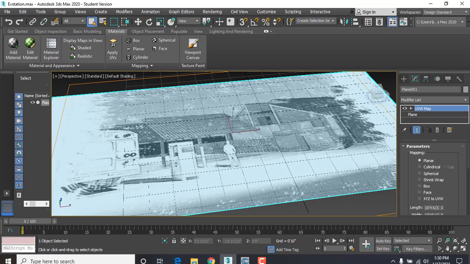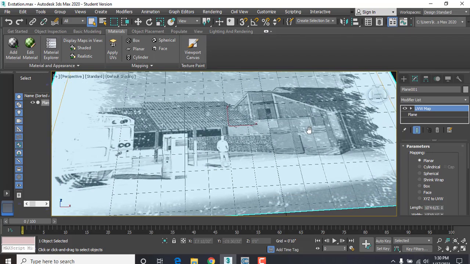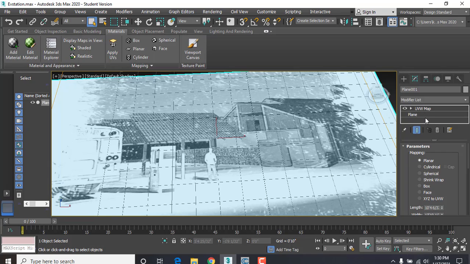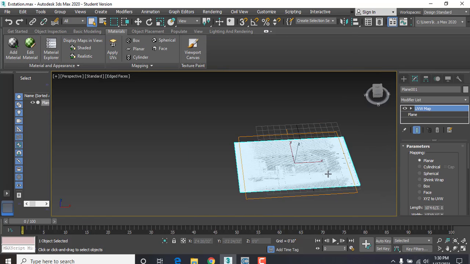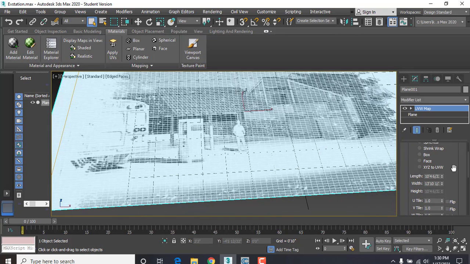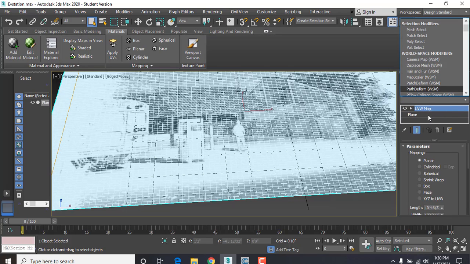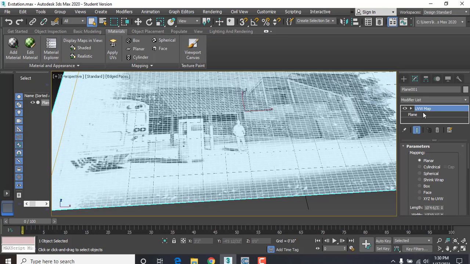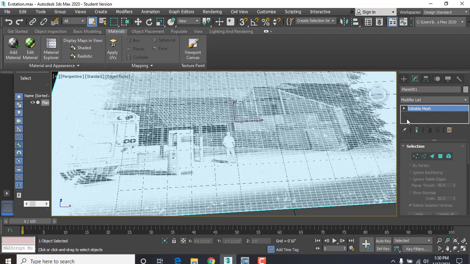So the idea here is, typically, you apply your image on a plane as a grayscale image, but one of the really cool techniques in 3D is you can take this plane and increase basically the resolution by increasing the number of segments in a typical plane. And then you can collapse that if you want at this point. What that does is it just makes an editable mesh.